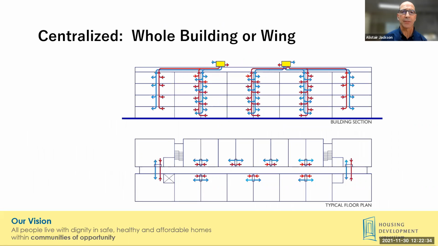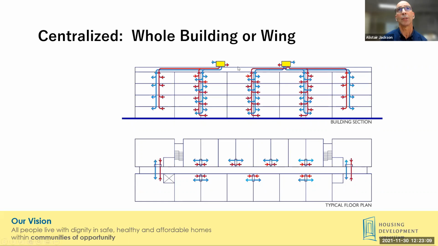So to the centralized systems, there are basically 3 approaches. The first is to supply the whole building, or maybe a whole wing of a building, with a single rooftop unit. This uses a large unit on the rooftop with horizontal distribution, generally in the roof space or below the roof space. If you're putting it inside the building, it may actually require approval by your local jurisdiction.